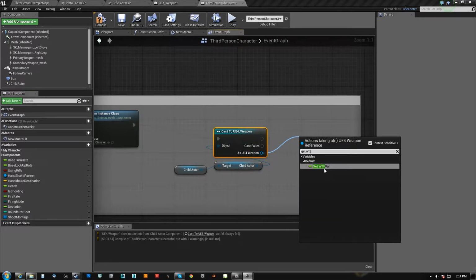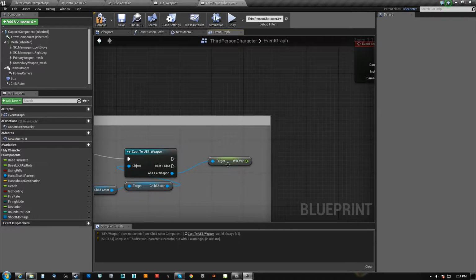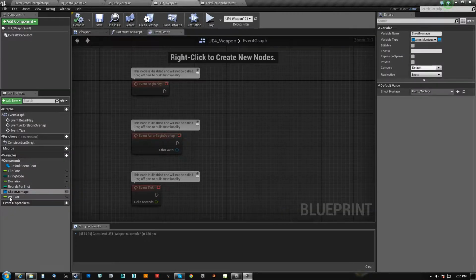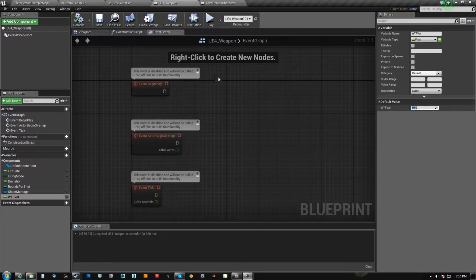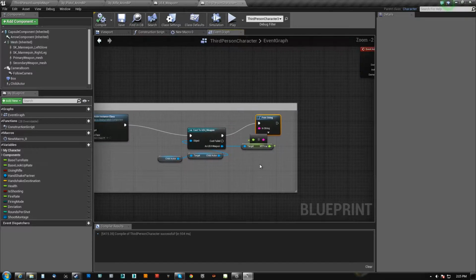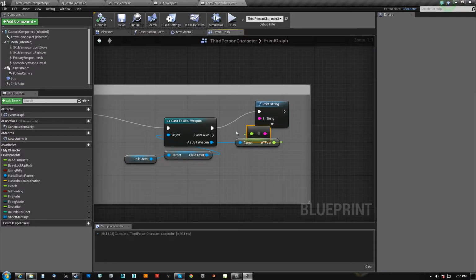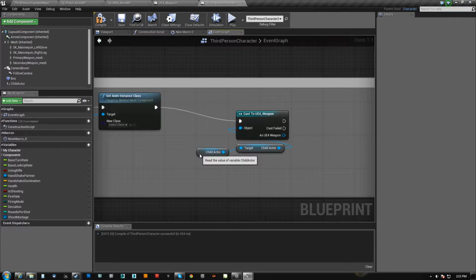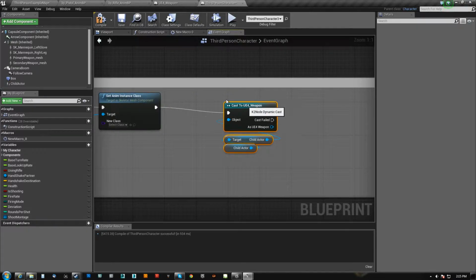Get the variable. Print it. This is all on begin play. Compile. No warnings, no errors. Play. 69, dude. So just so you're aware, the value is 69. So that's what we've got to do, and I don't get it. I really don't get it, but we do have to do it.